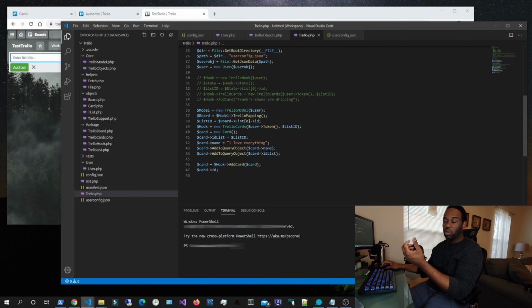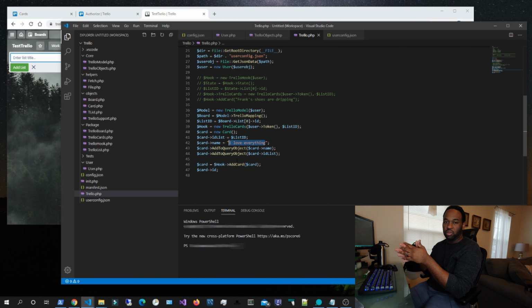Okay, so I'm gonna open this up. All right, so I'm gonna go in here and I'm gonna type in here, or I'm copy pasting here, and then I'm gonna look at two different examples. The first example is, hey, I have a card I want to add in, and I'm gonna show you how to add a card in. Then afterwards, I'm gonna show how to add in a list. So you can see how both sides work here. And once you build those two pieces out, it's amazing how you can really alter Trello just using PHP.